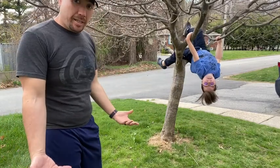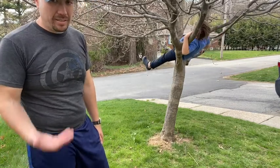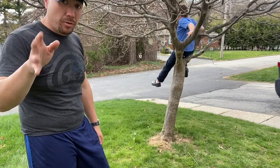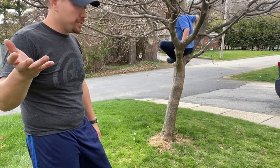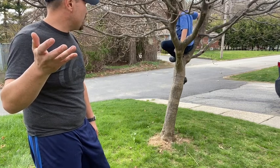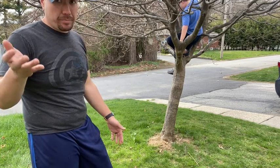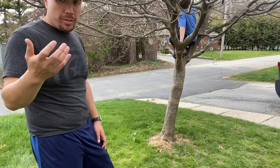He is great at climbing trees. Now, again, like I said, disclaimer, don't climb a tree without a parent or guardian's permission or without them watching you, because it can be dangerous. You can get hurt. If you fall down the tree, you can break your arm or much worse. So be careful when you climb trees.